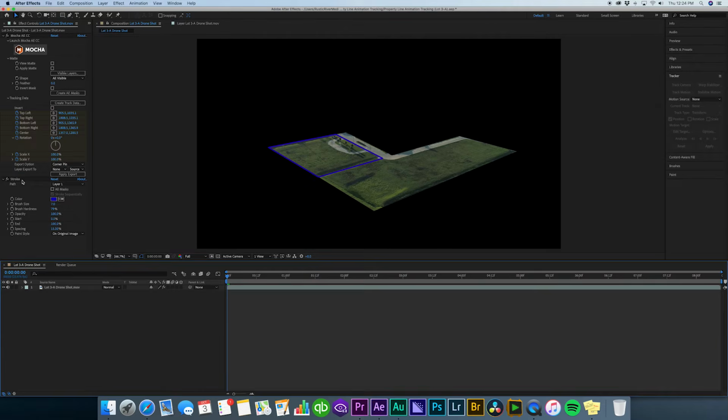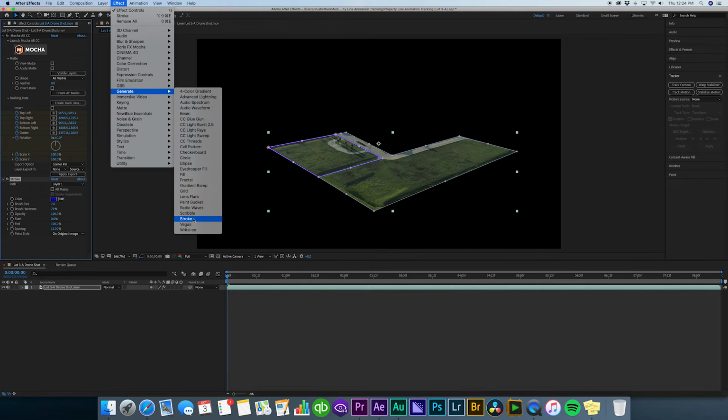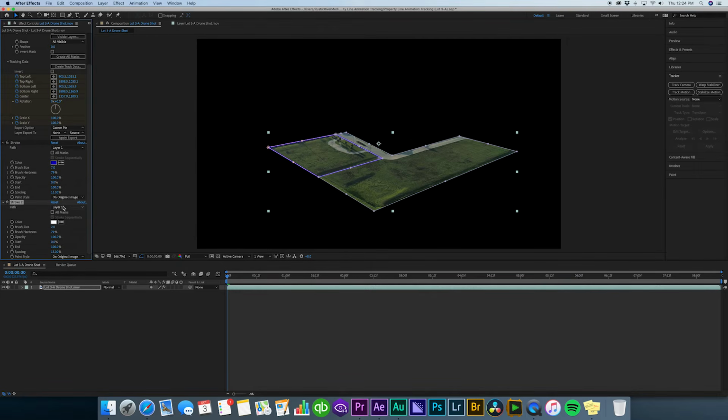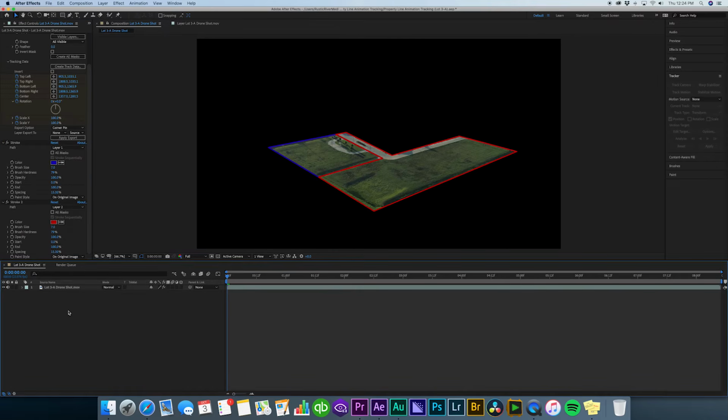Now what we can do is go back into this window, go to Effect, Generate, and create a new stroke. And let's create this stroke and put it on layer 2. And let's keep the brush size the same at 7 so that it matches our other layer. And then let's change it to a reddish color so it complements the blue very, very well. Boom. We now have property lines drawn over our property.